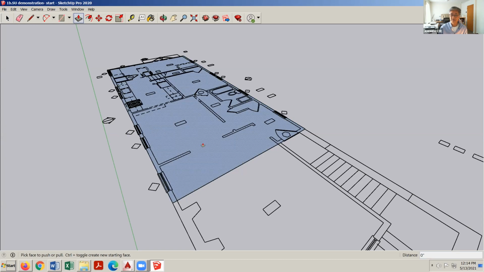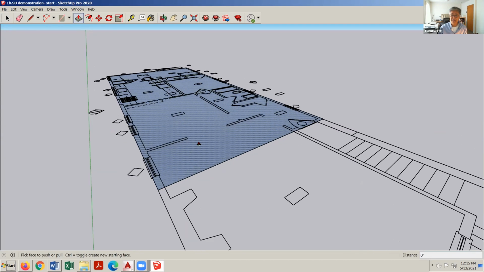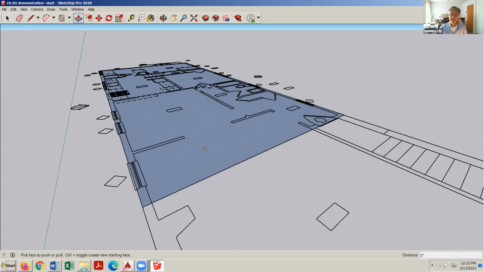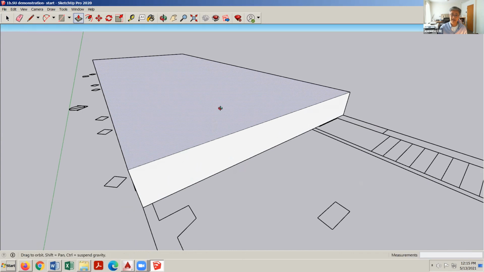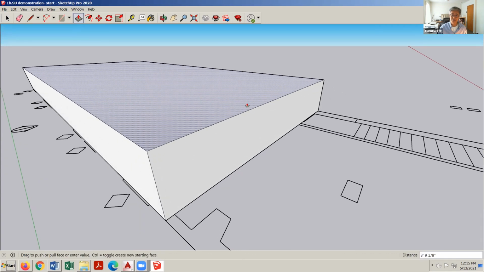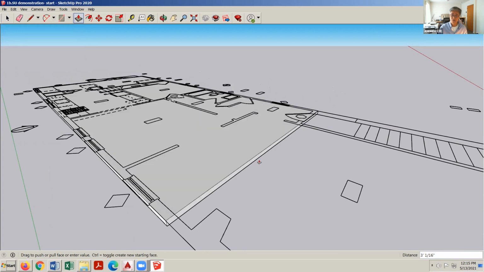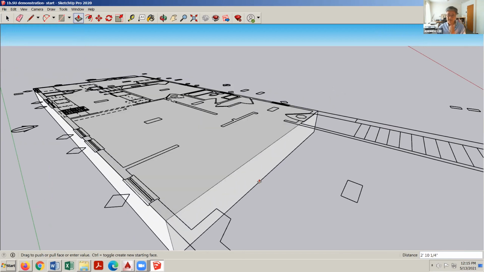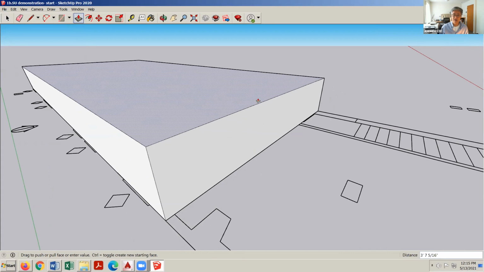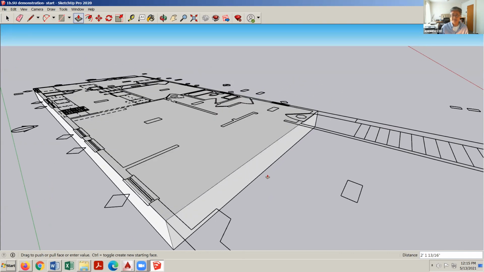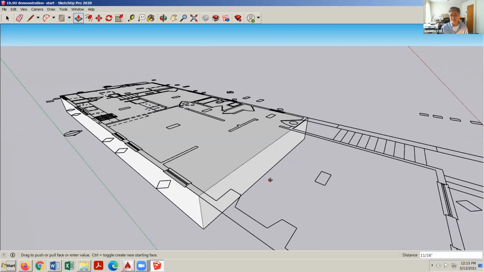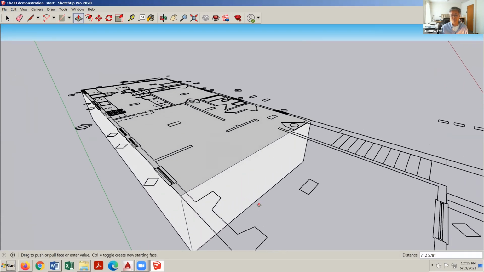And when I hover over the face, it gets selected with that little pattern. And if I click on my mouse button and move my mouse up, I start extruding up, and I can zoom around it while I'm doing it, or I can extrude down. In this case, I want to extrude down because I don't want my rectangle to cover my plan because I want to keep using that. So extrude down, and I can extrude just using my mouse to any depth I want.